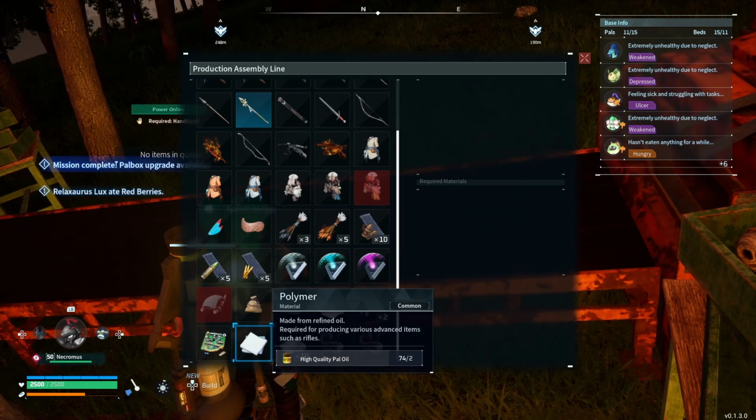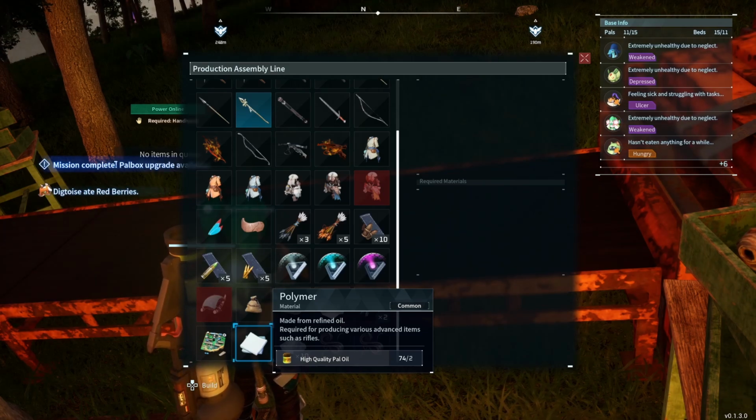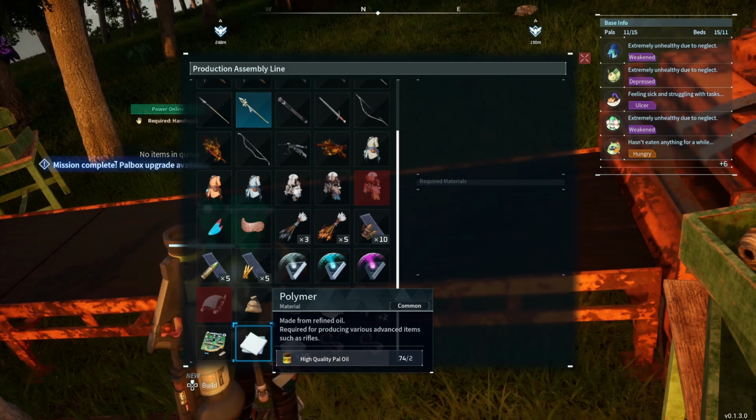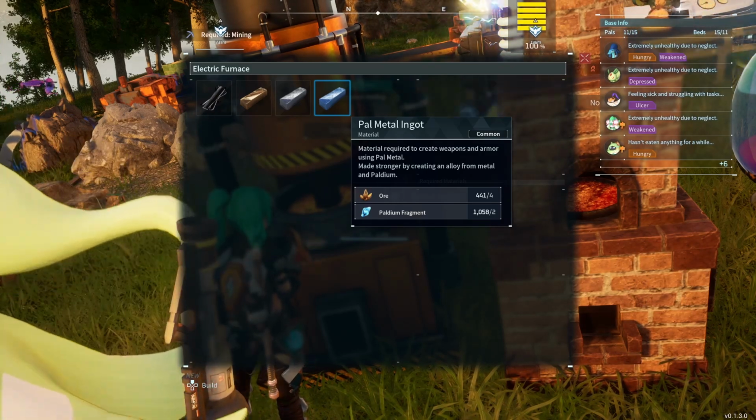The polymer is going to take high quality pal oil. If you're high enough level to be making this, then you should be able to kill mammorests pretty easily. So that's what I would recommend doing. Just go around and kill some mammorests. The ice area is really good to find a lot of the mammorest crysts, and those give a ton of high quality pal oil. And this is what we need those paldium fragments for, these Palmetal ingots.